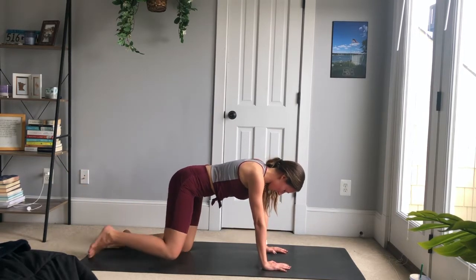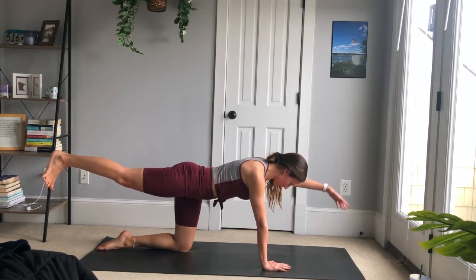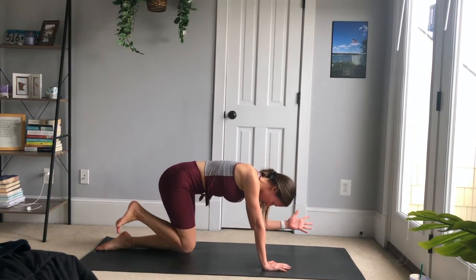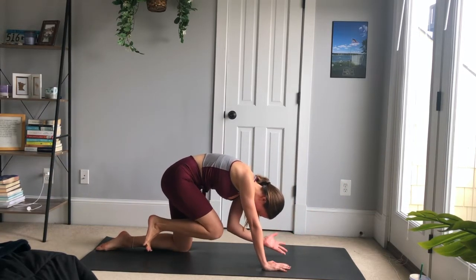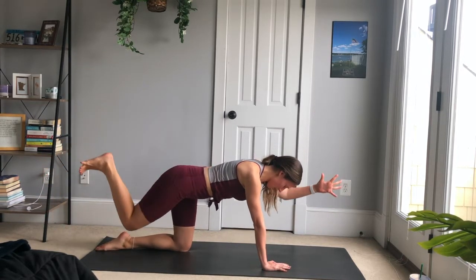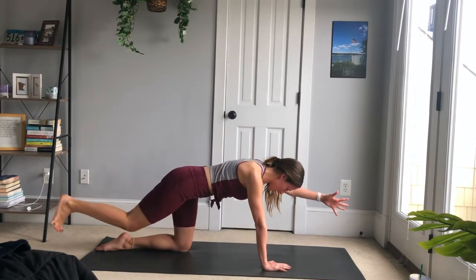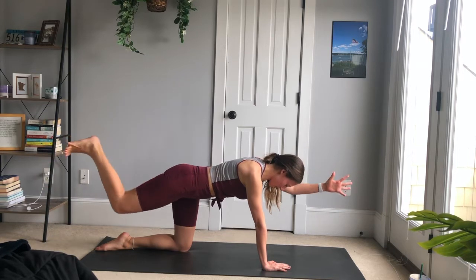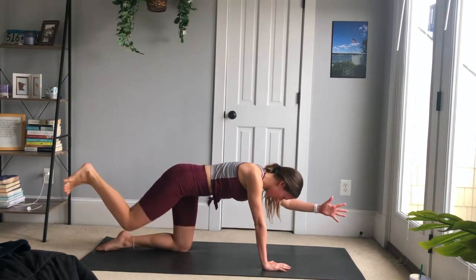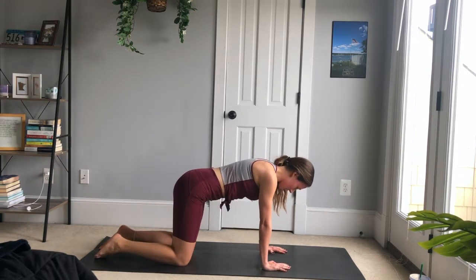Other side, so you'll reach your right heel back behind you. Really feel energy as if you're stamping your back heel onto the back wall. Reach your left hand out in front. Inhale. Exhale, curl, touch knee to elbow. Inhale, lengthen out in opposition. Exhale, curl. Again, feel that core activated. Stay balanced. Last one. Inhale. Exhale, squeeze. Last inhale. Nice big stretch here. Exhale, tabletop position. Come back to your neutral spine.